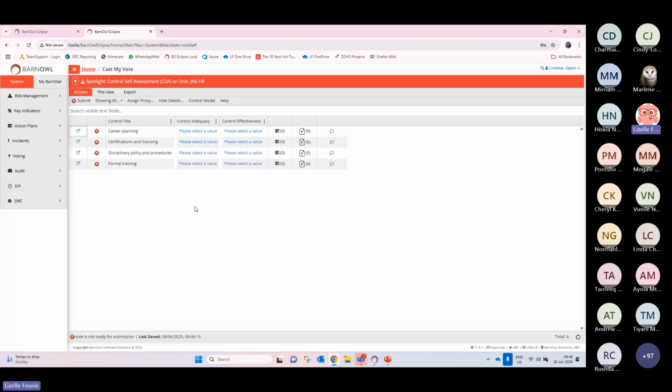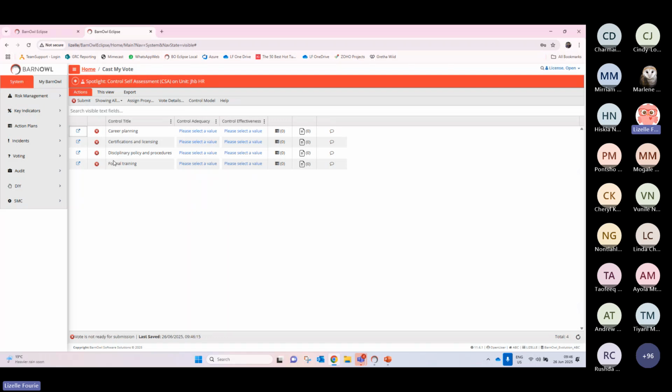Now, in a similar fashion to how we've just rated the risks, we can then go and rate the controls. I do want to mention it's only ratings that you can go and change. This is not a workshop. These are existing controls that are already in your registers, and you can go in here and rate either the adequacy or the effectiveness, or both. Just a reminder, adequacy is the design of the control. Does the design mitigate the risk? And effectiveness is whether it's working or not.